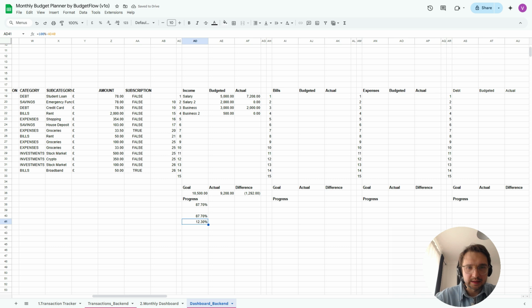Look at this. This is perfect. Because what this formula does is that our progress can go beyond 100%. Maybe we have earned 15, 20K in a month, and therefore it will go beyond that. But when we look at the charts, we cannot show a percentage beyond 100%.